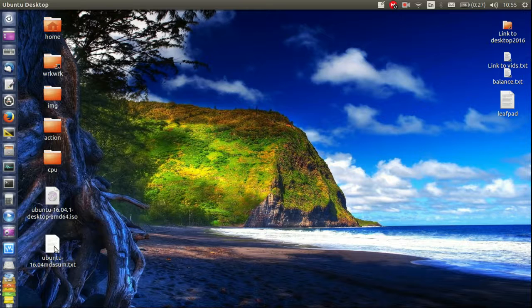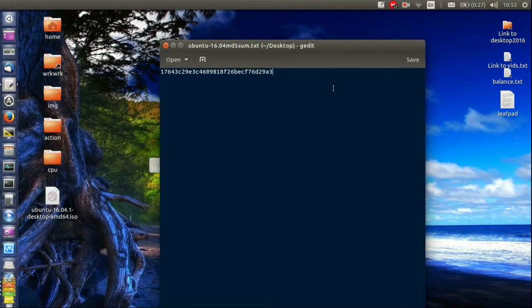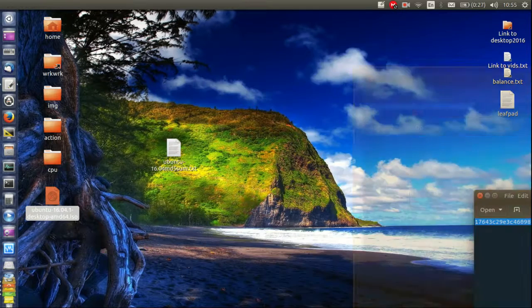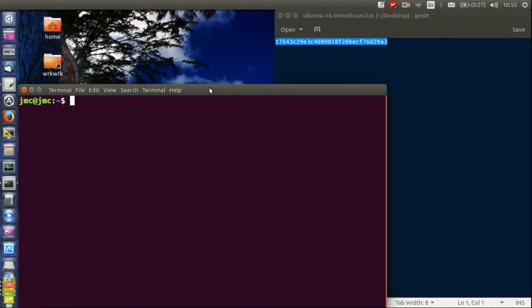Now first of all, what you do need to find is the actual md5sum that's on the website, and I've just copied it here to a text file just temporarily, and this is the md5sum that I need to match up with this ISO. So I actually have to perform a quick algorithm check to see what that md5sum is, and in order to do that we just open up a terminal and run the following command.